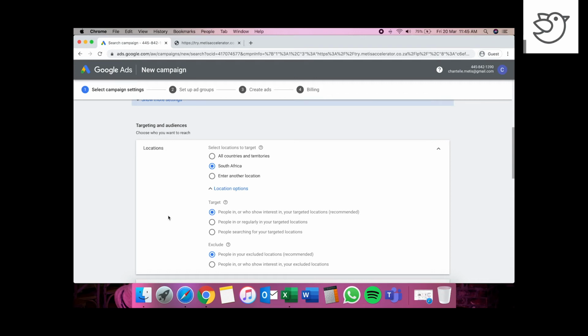But let's say my company, when we looked at the Google Analytics earlier, we saw that even though I can work with anyone in South Africa because I don't have to see them face to face, I definitely get my best conversions in Cape Town. So if I'm going to be putting money behind something, let me rather choose the place where I'm going to get the best conversions, because otherwise I could essentially be offering this to anyone in the world. So I can say all countries and territories, but where is the best interest most likely going to come from?